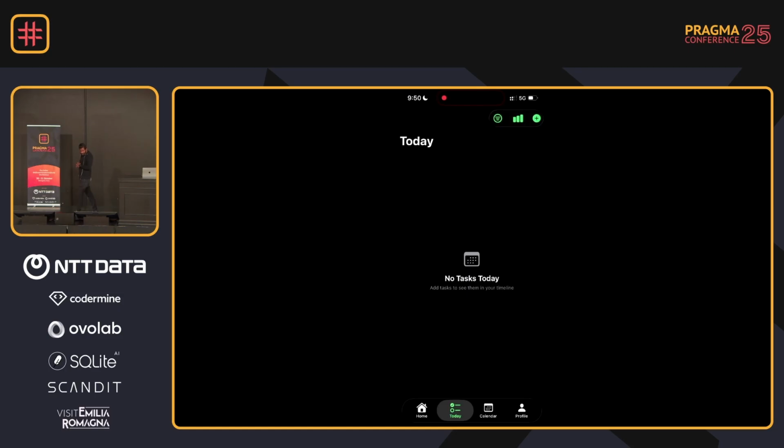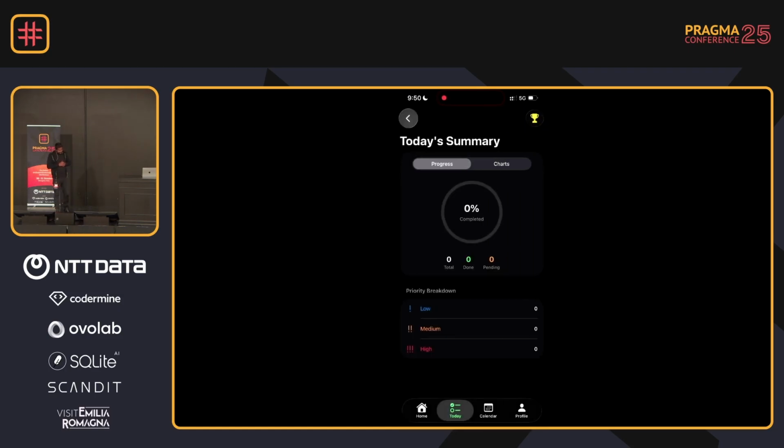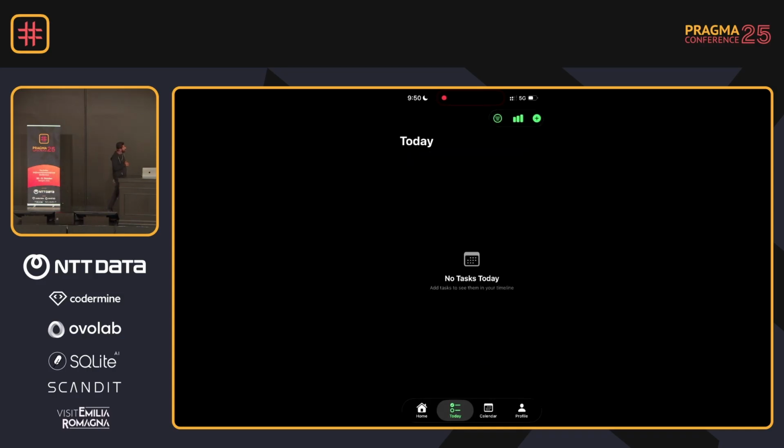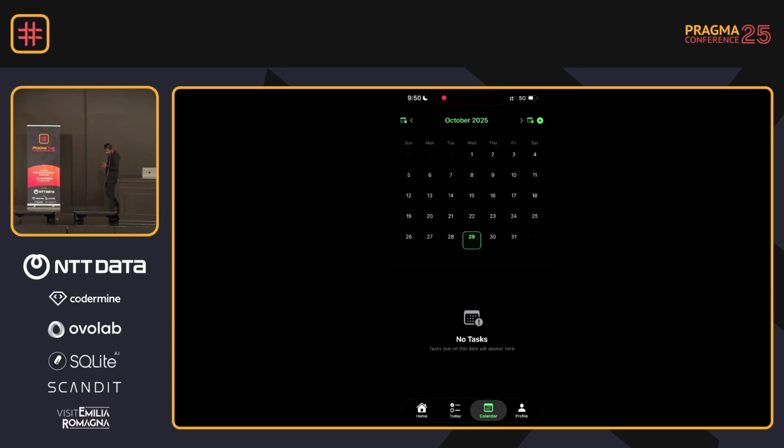And there are tab bar morphing effects, so a one-to-one morphing. I used custom effects as well. For the calendar component, it's a custom-built calendar.